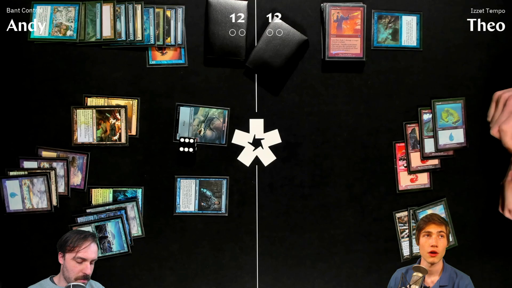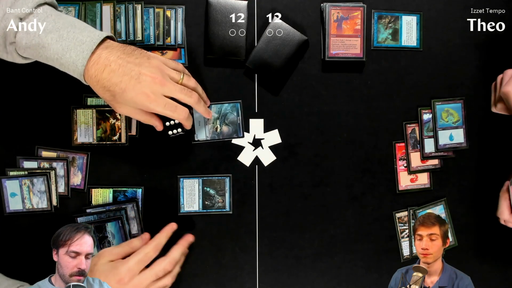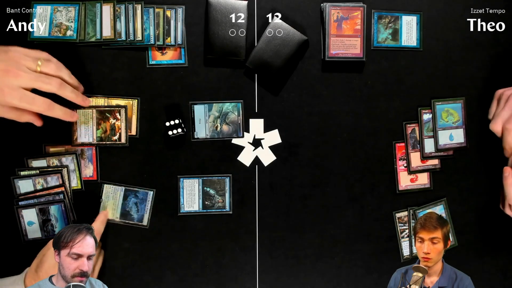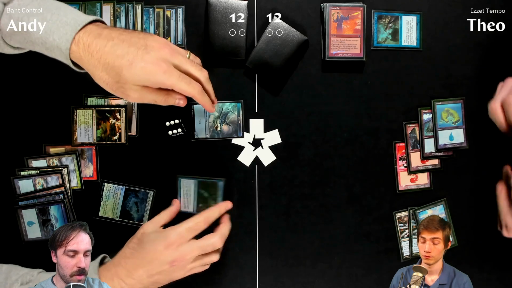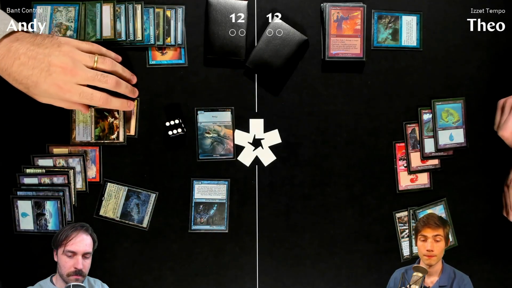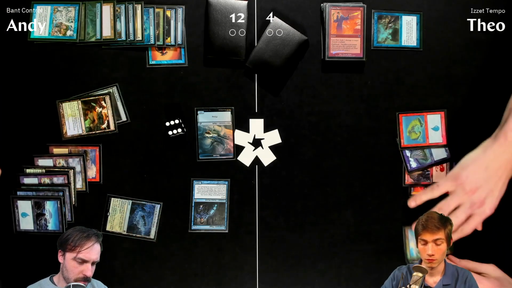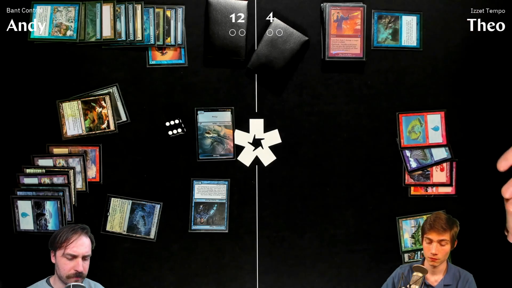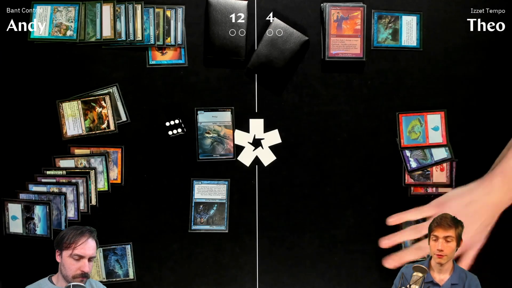19 to 13. Oh, I did crack a fetch land. No, I'm at 12. Yeah, 12. Combat, because that's not lethal. It's only 11. Bummer. I'll attack for 8. All right, I'll take 8. Put you to 4 and pass the turn. Draw. I am dead. All right.